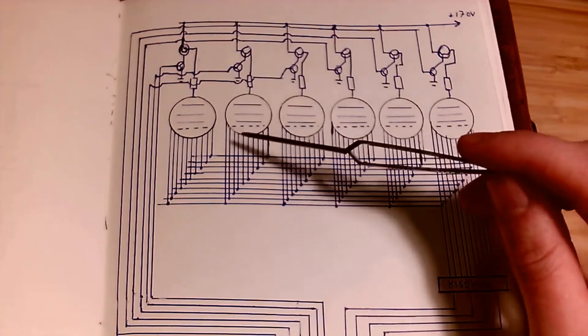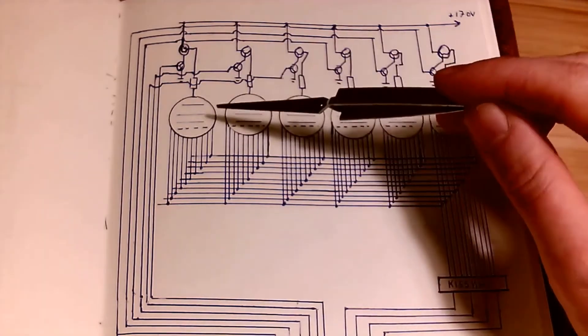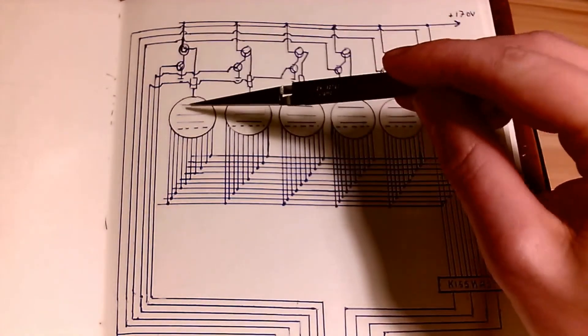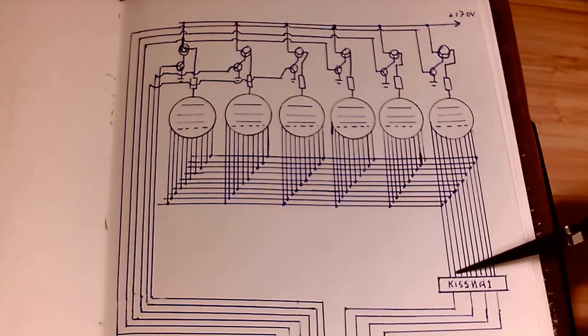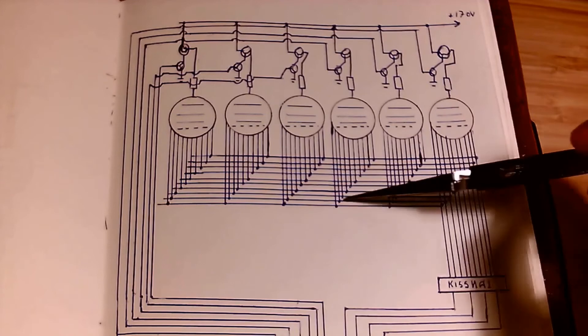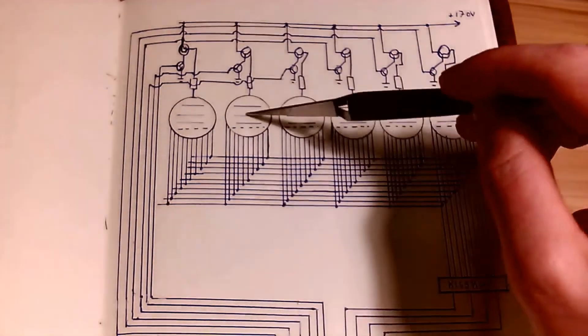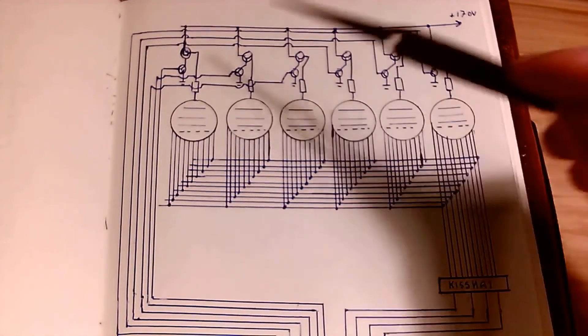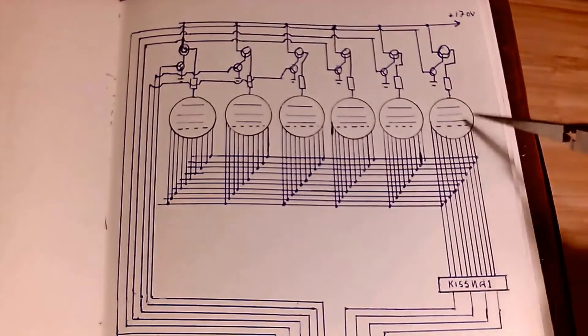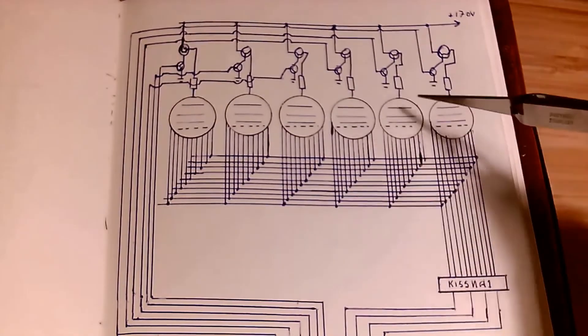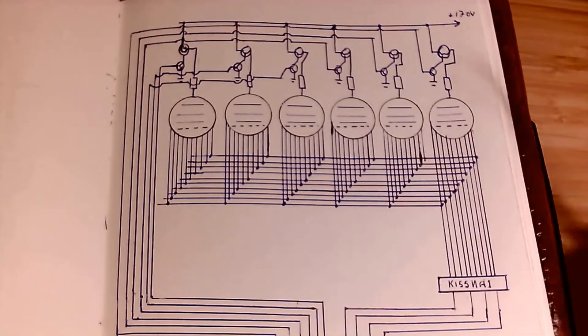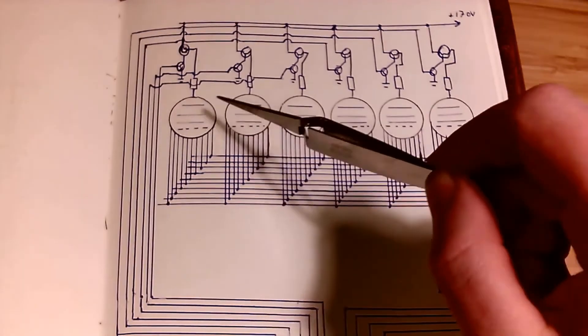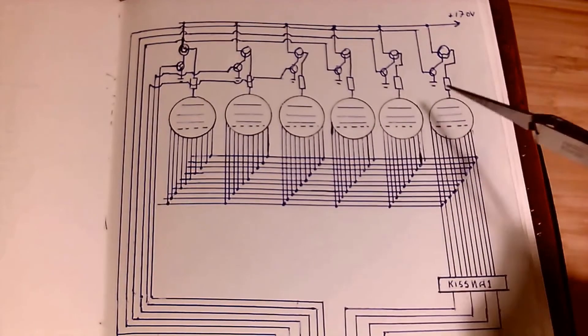And if we wanted to show digit two, we quickly turn off tube number one, we turn on cathode number two. Cathode two turns on all of the tubes. We only turn on tube number two. We repeat that for all six tubes. We go across them displaying the digit we want. Now that would only show one digit at a time, right? Well, we do that really quickly. We change, we switch tube about every millisecond.